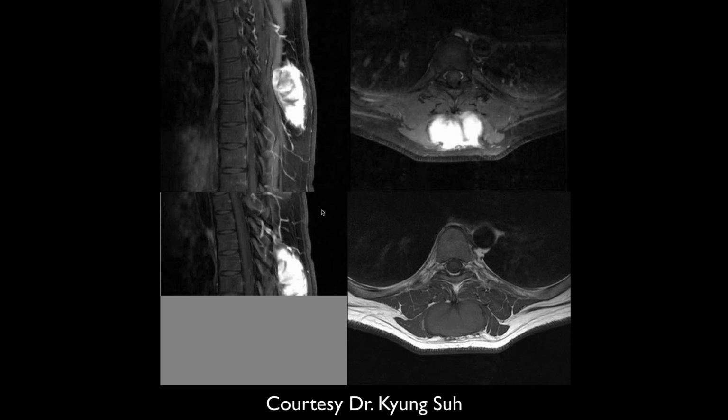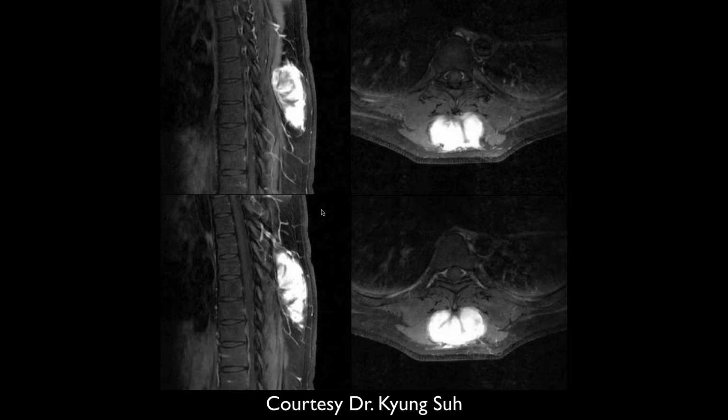So there is this well-defined, heterogeneous mass, which is hyperintense on PD fat set, posterior to the spinous process of the thoracic spine, with some septations and heterogeneous signal. And are those, again, PD fats? Any of them post-contrast? I think these are all post-contrast. I'm not sure if this is all avidly enhancing or not, but it's pretty bright. It probably is, but you need to have the right sequences to determine that. But why don't you assume it's enhancing?